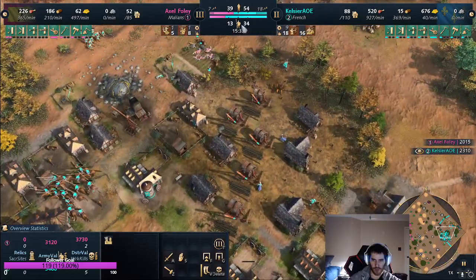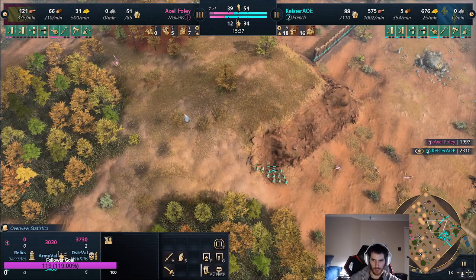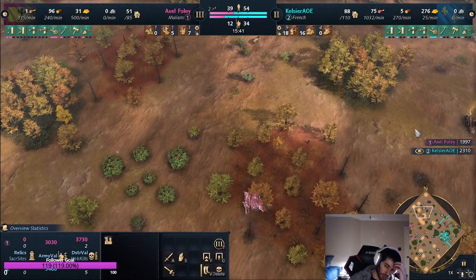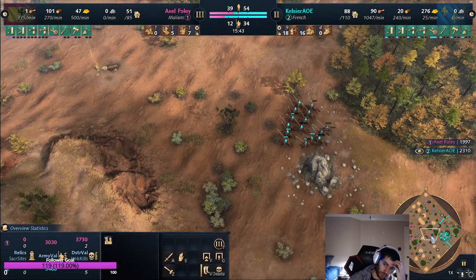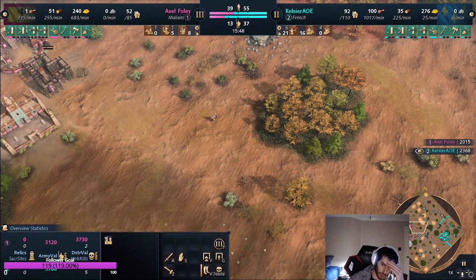My Woodvilles just idled for a brief moment. They're going back to the wood now. And that was a big fight for me. I felt really confident after that, and I felt ready to push out and start trying to do more damage at his base.